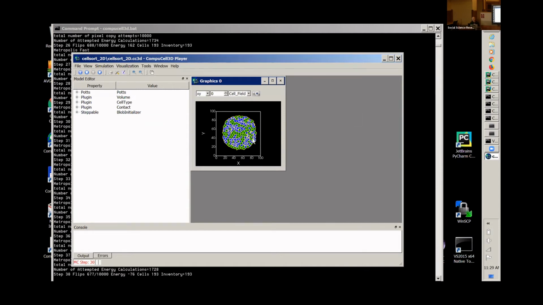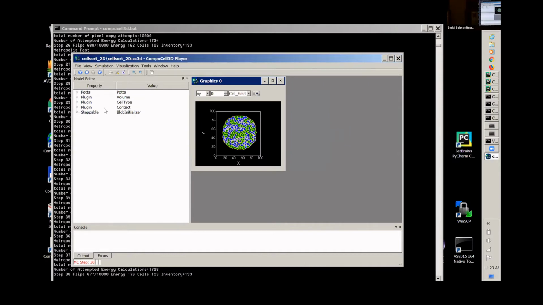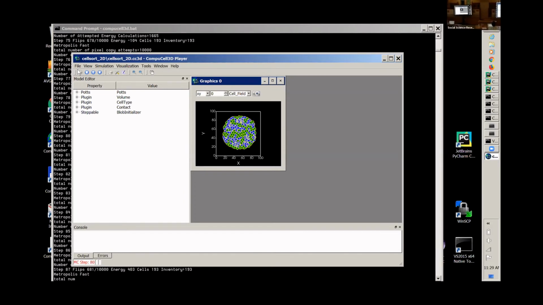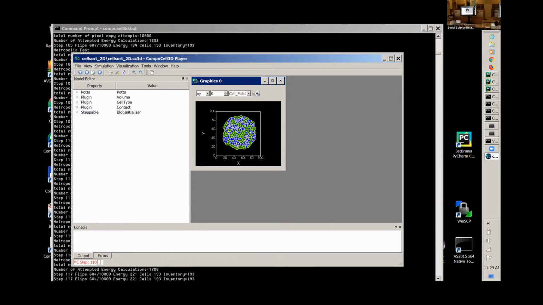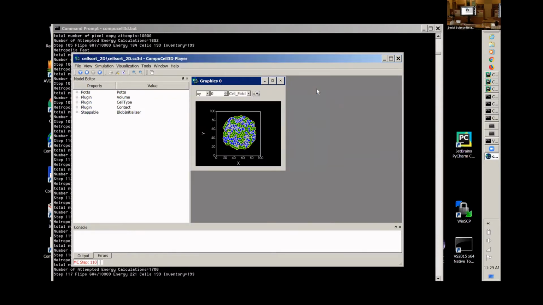But now if you want to take screenshots, right? So previous versions of CompuCell, if you go to the configuration dialog, which is here, and this tool icon, it shows that you have the option to save images every nth Monte Carlo step. If you click it and hit OK, and start running, keep running the simulation, those images will not be saved. Okay, so what that means is that the option of saving images is already turned on, but you have not selected which images you are saving.